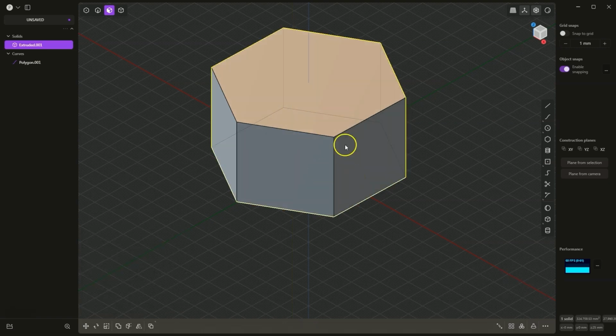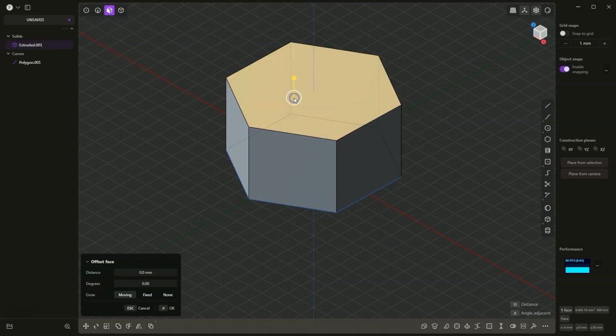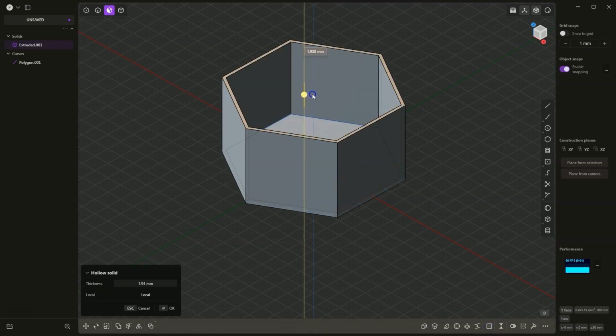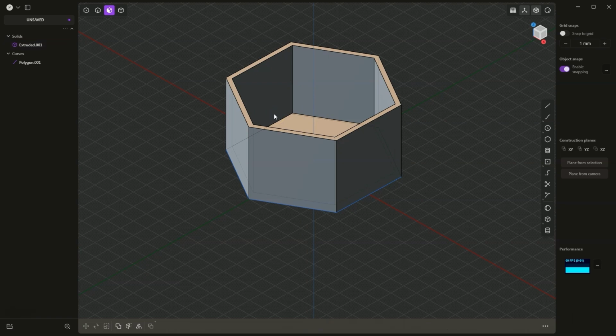Next, I have wall selection active. I select the top wall and choose the Hollow a Solid command. And now I gently drag this gizmo to one side or the other, adding walls with a thickness of 3 millimeters. So I enter D-3 to get walls with a thickness of 3 millimeters inwards, and I press Enter to confirm it. And this way we have created a solid with walls of a specific thickness.